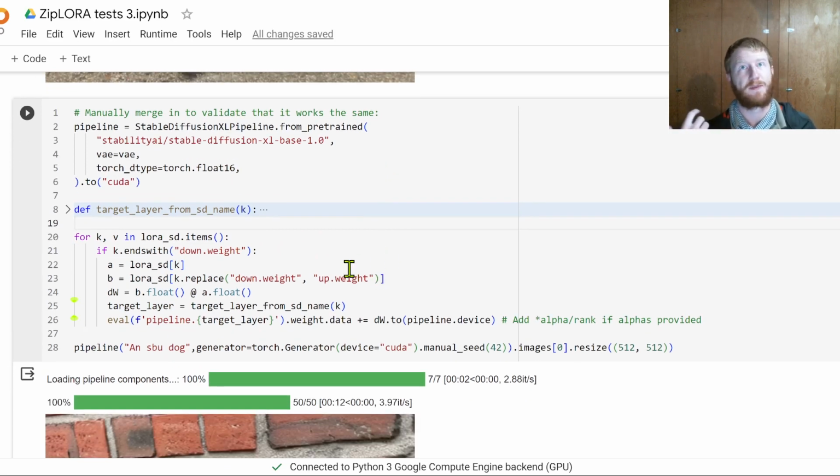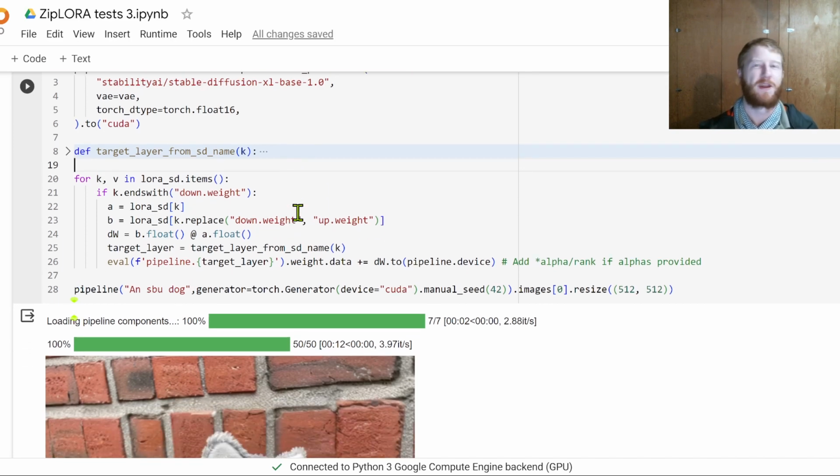Unfortunately, because people have been sharing LoRAs in different formats with different naming conventions, some of them have unet.unet.arc, some of them have other tweaks, or they only target a subset of layers. The actual diffusers code is a lot more complex. But if you dig through that, you'll find that with multiple backends and lots of extra functions, at the bottom somewhere is going to be this operation where we take those two LoRA matrices, we multiply them together, and then we add those to the existing weights of that layer that we're targeting to fuse in the LoRA.